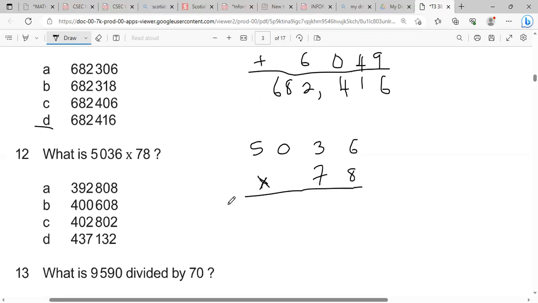All right. So let's multiply. So we start with our ones. So we have 8 ones. So we're gonna start with our 8 ones. All right. So let's go. So 8 times 6, that's 48. So we have 4, carry 8. 8 times 3 is 24. 24 plus 4, 28. 8 times 0, 0. Plus 2, we have 2. 8 times 5, 40. So put a 0, carry 4.